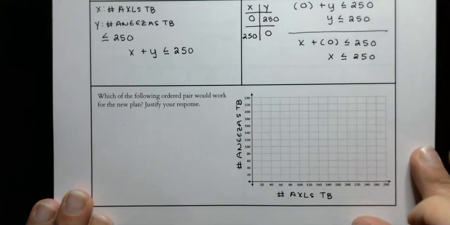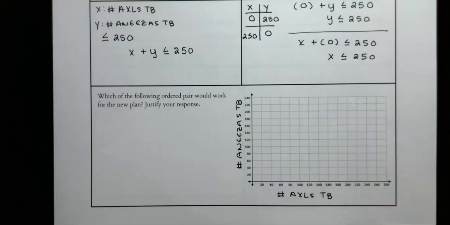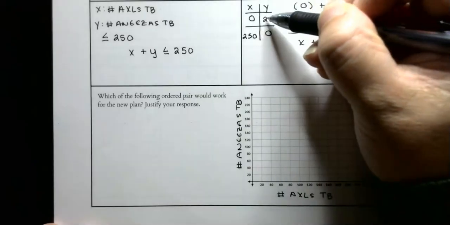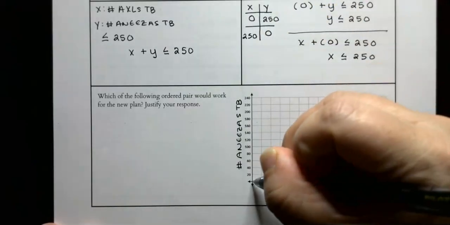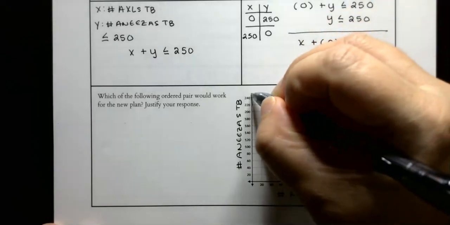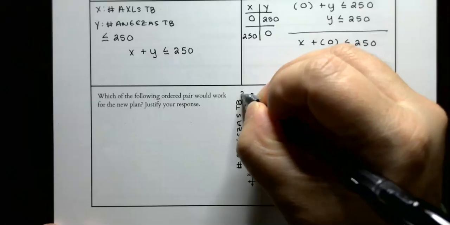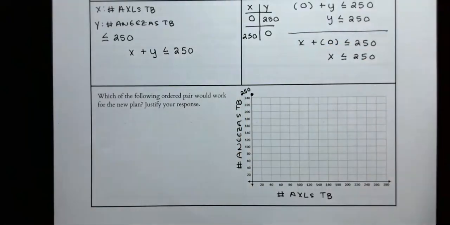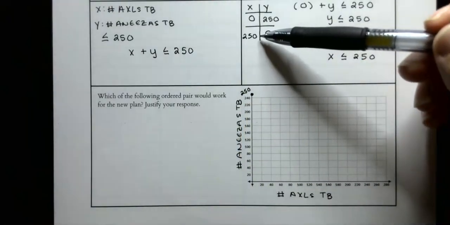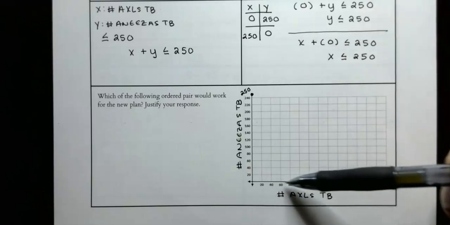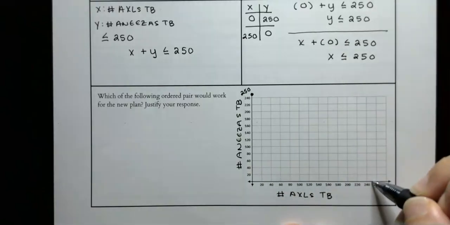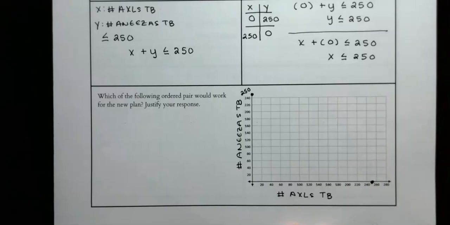And so now I have my graph and I'm ready to take these 2 points and plot them and create the line. All right, so for this one, we have 0 and 250. So 0, and then notice that we don't have a 250, but we know it's going to be about right there. So I'm just going to go ahead and add that in there. Now the next point is 250, 0. So 250 is right here, and 0 means I don't go up or down.